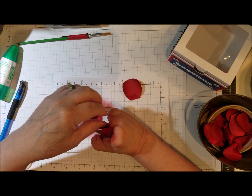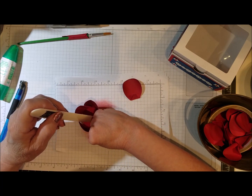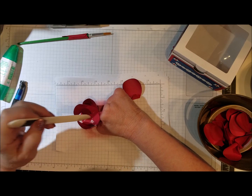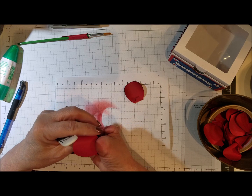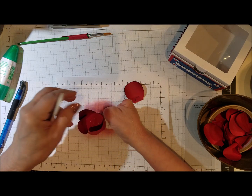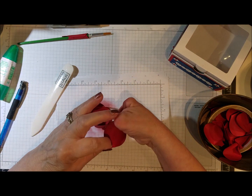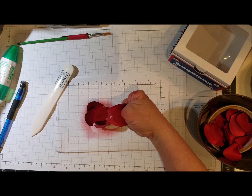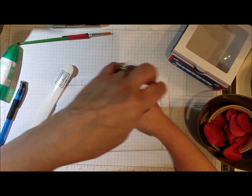But I would imagine the base of your circle that you use will allow you to do whatever size rows you really want to do. If you want to do more layers and more petals within each layer, you can most certainly do that. It'd be real pretty. Okay, so then let's go ahead and put this last petal in. Do we have, that's 4 or 5. No, I've got one more to put in. Okay, let me bring it out.